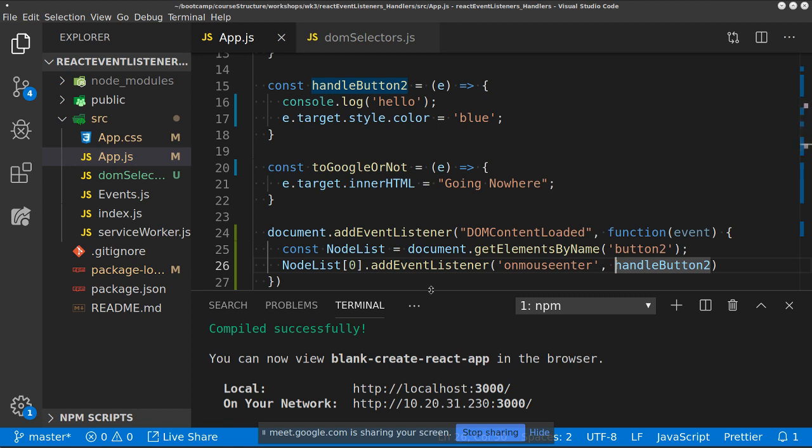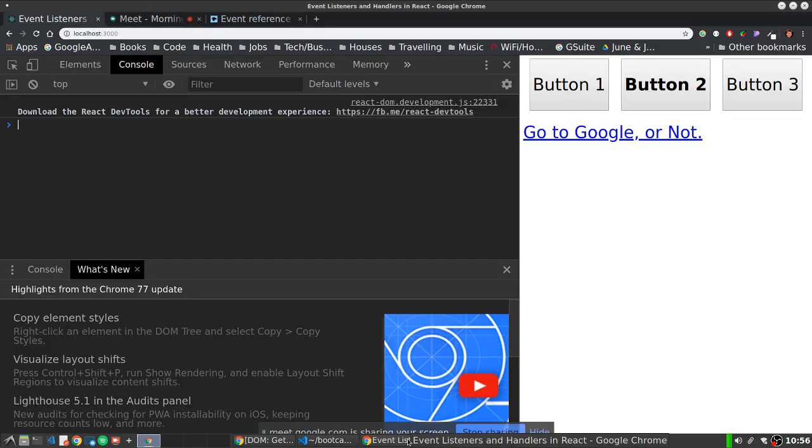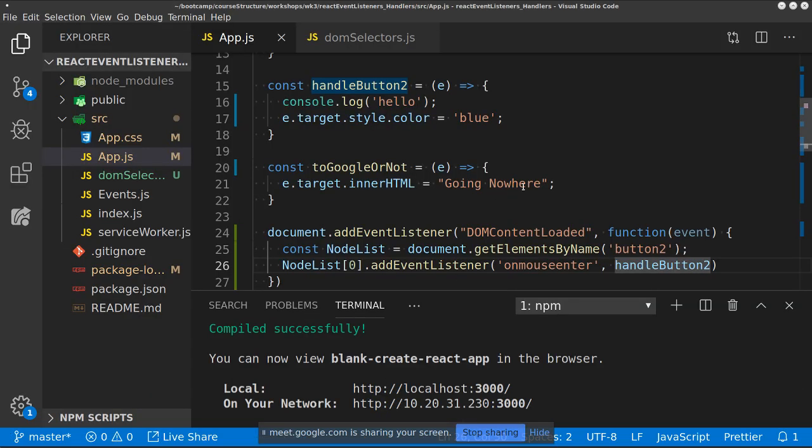You call it whatever you want. Really? Okay. But isn't it within a function which has the word event as the target? So the event listener on mouse enter. Is it on mouse enter? Yeah, on mouse enter. Doesn't seem to be triggering.